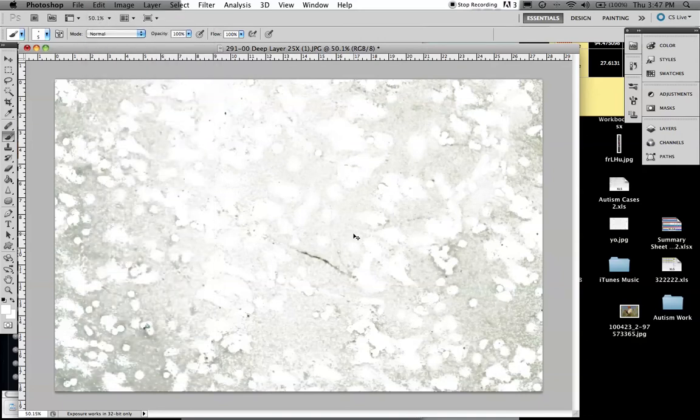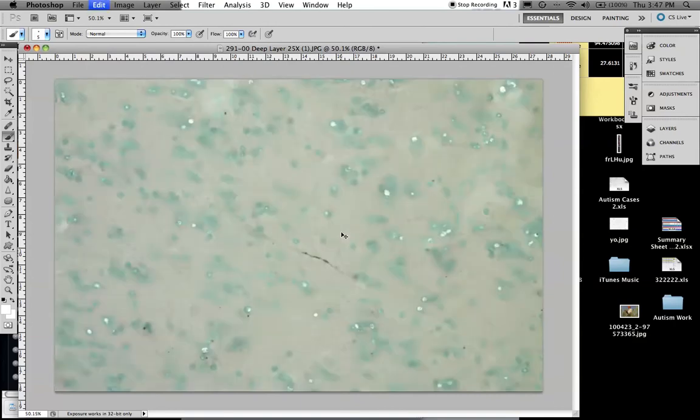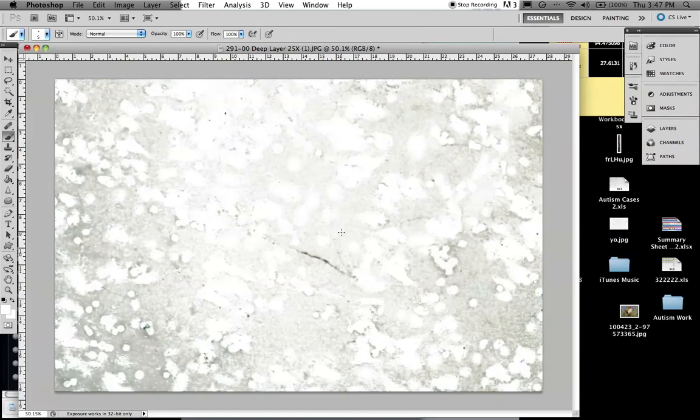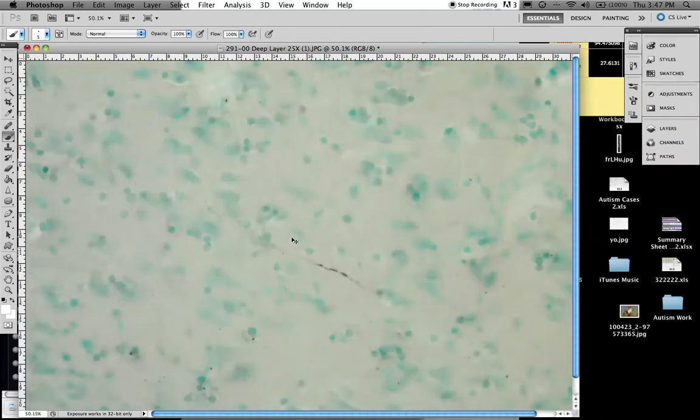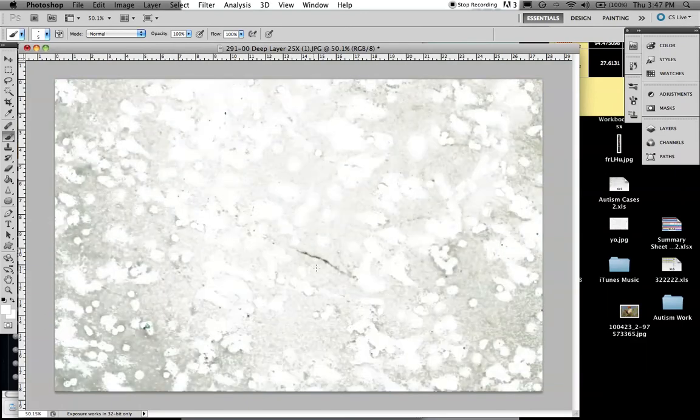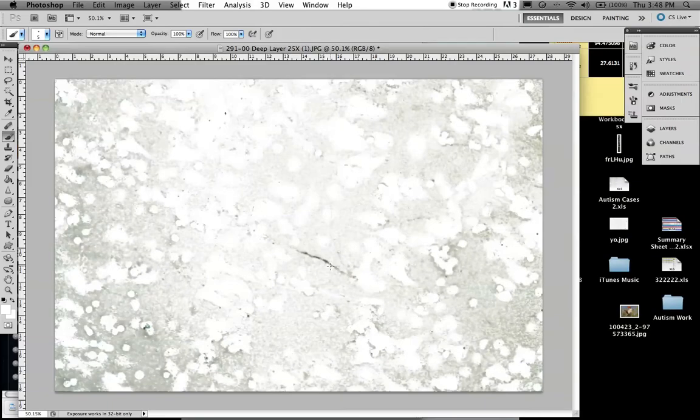Anyway, if you want to go back, you just hold down Apple Z, and it goes all the way back, right? So it saves the whole scheme of what you've done. That's a good way to compare what you started with and what you've ended up with. And what we end up with is that this black region is maintained, and that's good because we want to preserve this black fiber while getting rid of everything else.